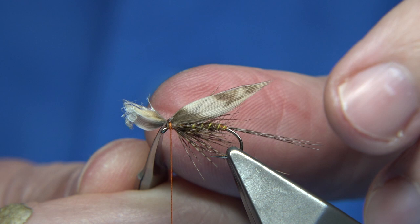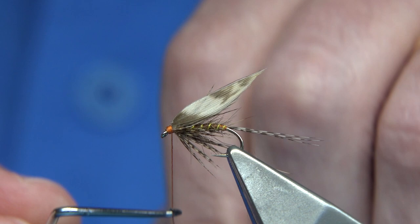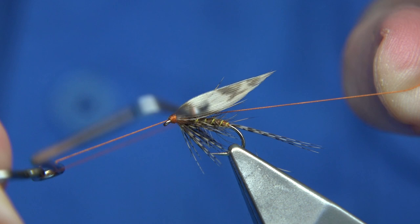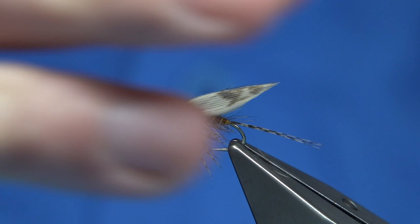Make sure there's wax on the thread. Take the thread to the eye, build the head up from that point — three or four turns. Always keep the thread tight, then go back in and finish the head. Tighten it up — pull it, keep your nail on the side of the head or the hook to tighten it up. Come in and trim away. Take away any excess wax that may have built up when you pulled through the whip finish.